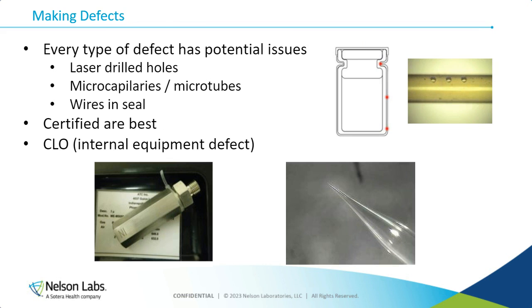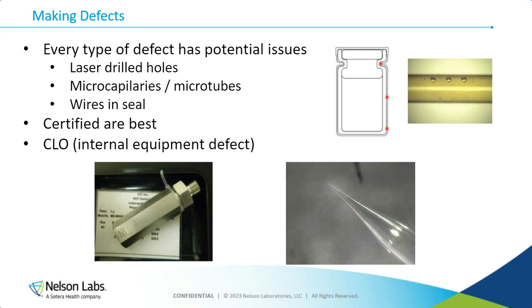So just a few thoughts about defects here. Every type of defect may have its potential issues. We see lots of people using laser drilled holes. If you're going to do that, make sure that you use a good vendor who will certify their defects, because flow through a defect will change as the thickness of the material changes.